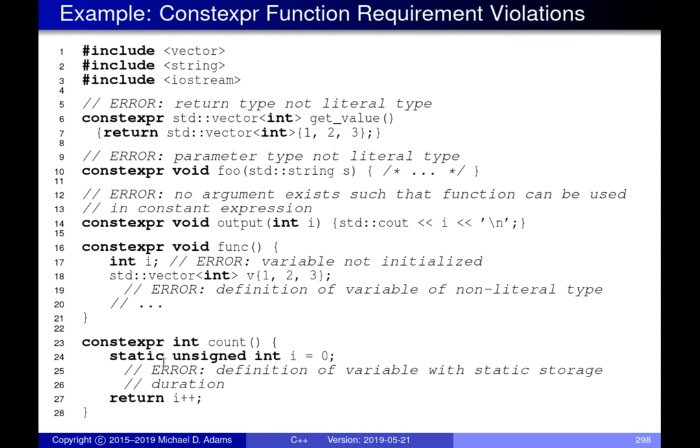And then the last example that we have down here at the bottom of the slide, here this function count has a static variable. Static variables basically have their state persist across function calls. The very first time you hit the function, i is initialized to 0. After that, it's not initialized again. It retains its value, and then you can modify it. So it persists across function calls. A state that persists across function calls would cause problems with respect to compile time computation, because what value should it have at compile time compared to runtime? So it would be problematic. So this is not allowed.